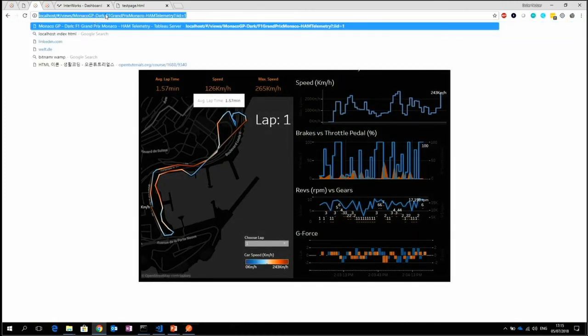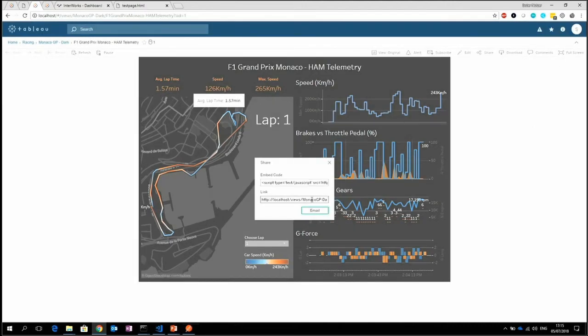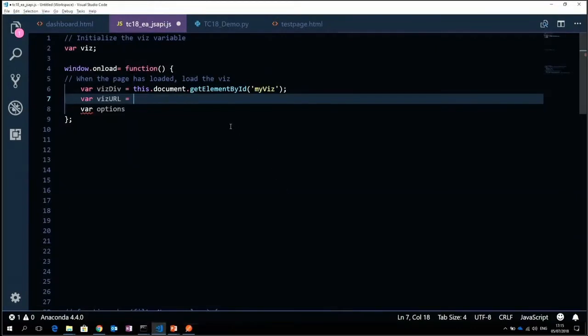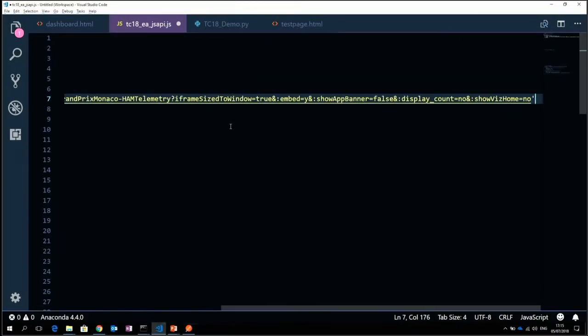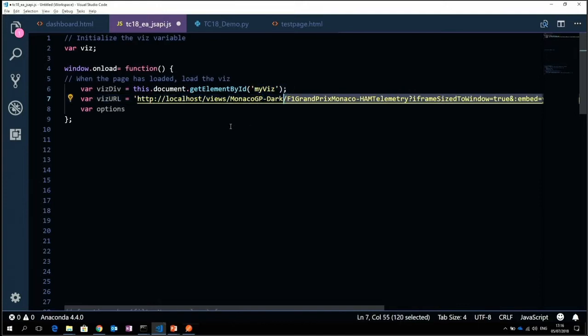This is going to cause a problem. Don't do it. Go to the share code and get it from here, because if you have sites, the format can change. So yeah, that's the right place. Copy and paste into your code.